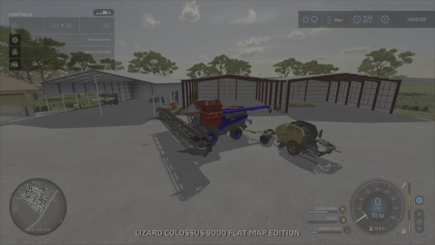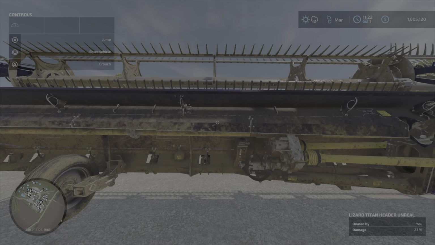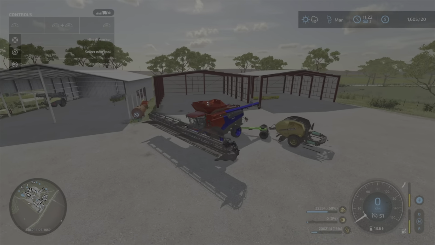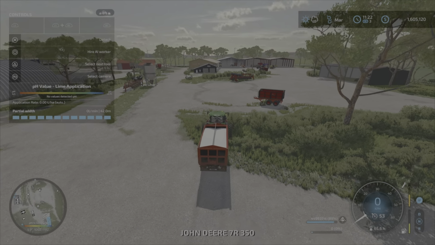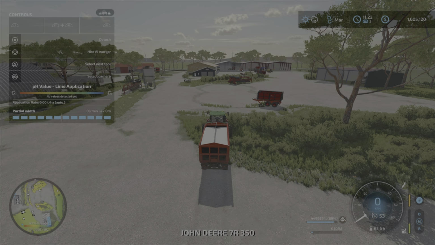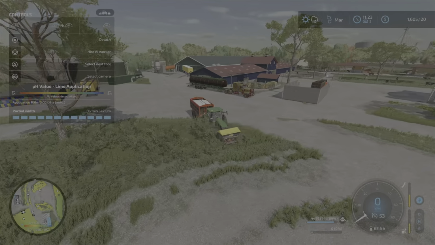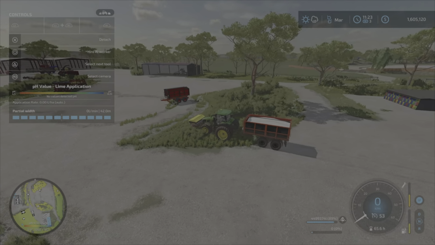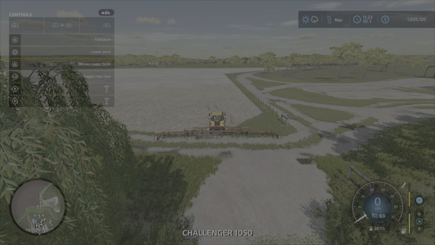This is my Lizard Colossus. Oh, sorry. Lizard Colossus 9000 flat map edition. It goes fast. Oh, I don't want to go that way, I want to go this way. Because I have surprises the other way. This is my John Deere 7R350. He is purely there for lime spreaders.